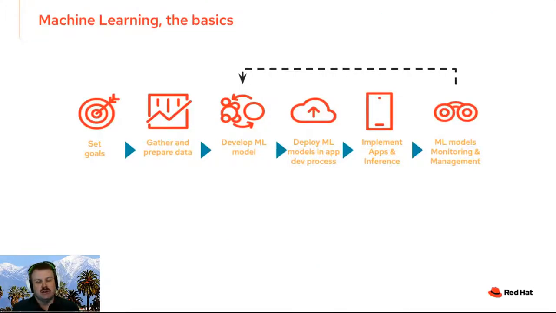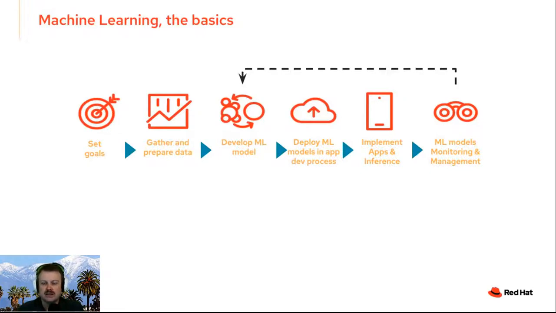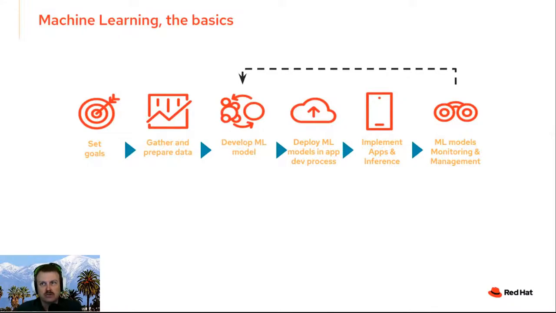Let's review just some of the real basics of machine learning. Number one, we set goals; we gather and prepare data; we mark the data based on what we know of it; and then we use that source data to generate a model. We deploy that model, start applying novel data to it, implement interfaces to those models — basically, how is the model actually called in process? Then we monitor the performance of the model: is it giving the right kind of results? Is it performing well in the context of regular software performance? We loop that back into ML model development going forward, and we also take what we've learned and provide feedback to the business, because we're supposed to be working in tight connection with the business that we serve.